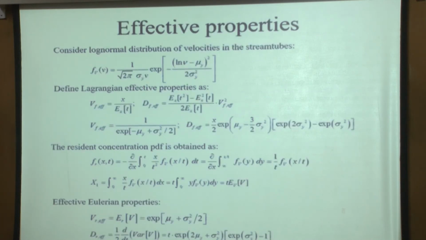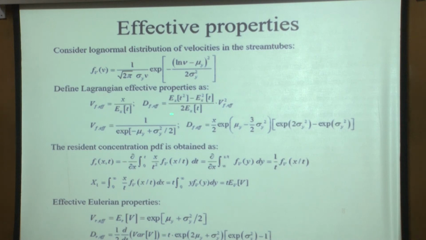Okay. So I want to wrap it all up with just this quick definition of expected properties. If I have a log normal distribution, just as an example, Lagrangian effective properties are in terms of travel times. Unfortunately I'm using small t. We have been using capital T for travel time. So at a distance x, expectation of t square is essentially the second moment of the travel time. Expectation of t is the first moment of the travel time. Effective velocity is defined as distance divided by the expected travel time. Effective dispersion has this expression.